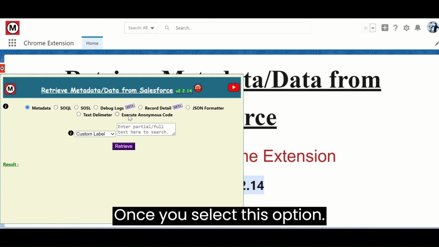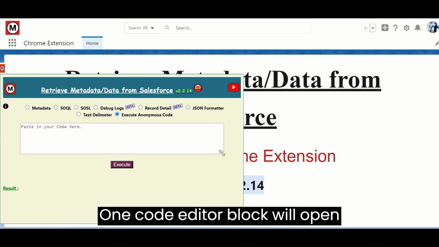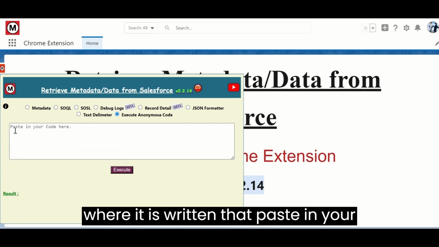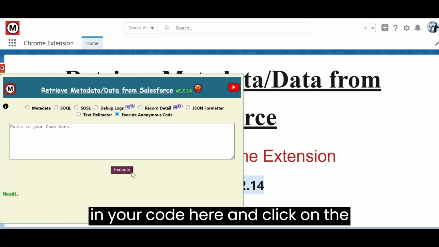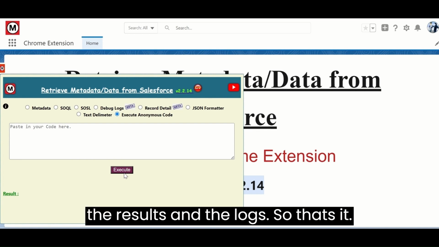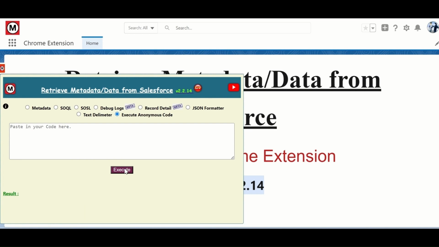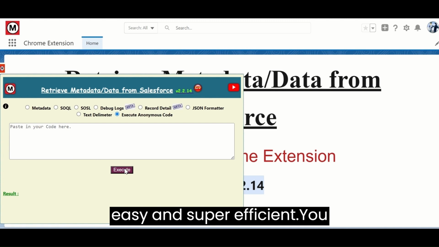Once you select this option, one code editor block will open where it is written that paste in your code here. So you have to write or paste in your code here and click on the button execute to get the results and the logs. So that's it. You don't have to do anything. You will get all the logs and it will be super easy and super efficient.